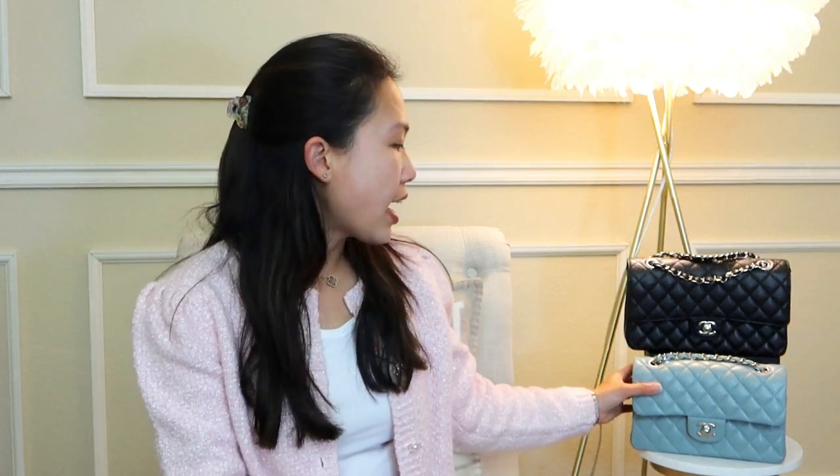In terms of this style, it has a very classic look — it has the CC turn lock, it opens up as a double flap, and it has this gorgeous leather chain. It's a quilted look, although they also do chevron styles. The most classic is a black Classic Flap with either gold or silver hardware. There are two standard hardware colors, though some seasonal pieces come in other finishes like two-tone chrome or colored ceramic for the CC turn lock.